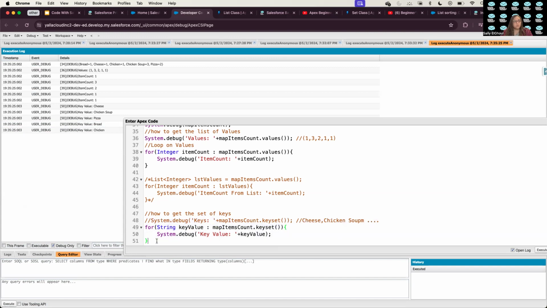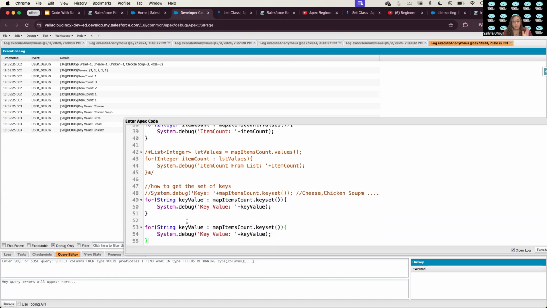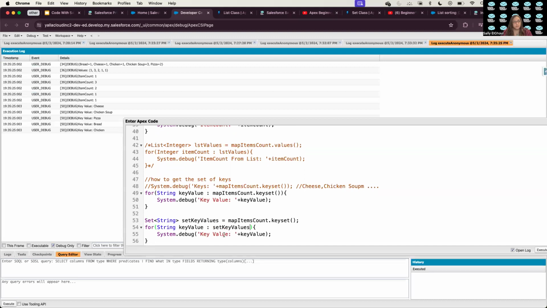Like if we wanted to compare it on how we were doing a for loop for the sets that we covered in the previous sessions, we could do here set of string, set key values, and I could, instead of using it here directly, first get me the keySet and put it in a set of string, and then I can loop on the set of strings.